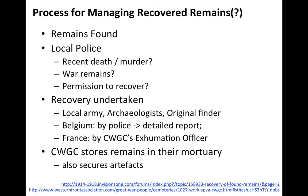What is the process for managing recovered remains? There is no clear-cut information on official websites, so this has been gathered from forums like the Great War Forum. When remains are found due to routine farming or road-widening, local police are first informed to determine whether it is a recent death or war remains. If war remains, recovery is usually handed over to the Commonwealth War Graves Commission in France; in Belgium, recoveries are often undertaken by police, but local armies, archaeologists, or even the original finder may be involved.